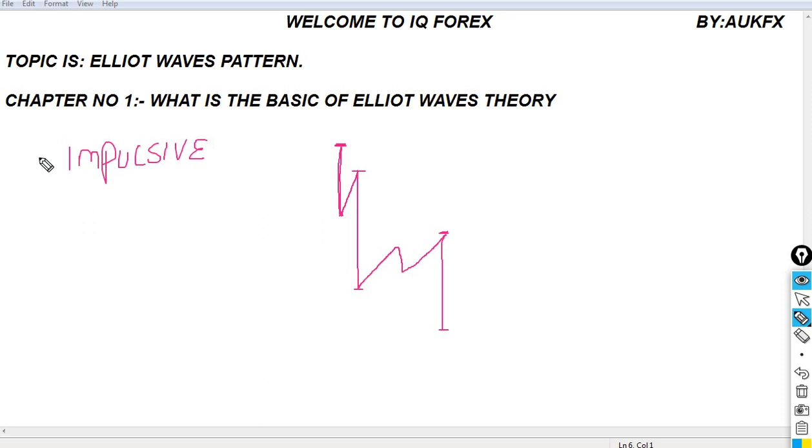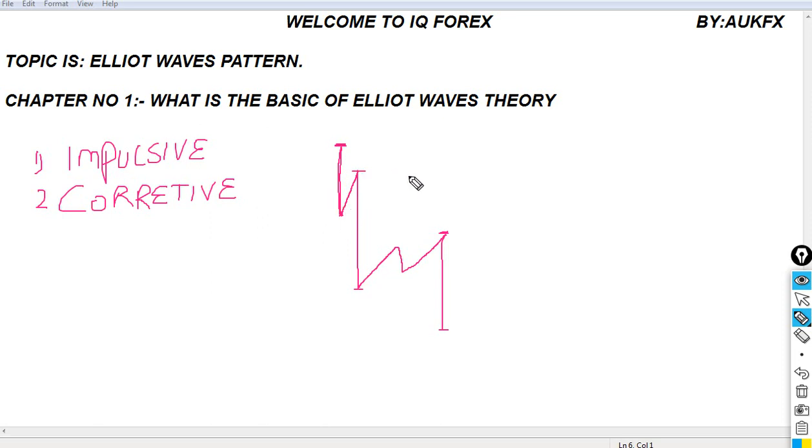The first wave is impulsive, number 1, and then the number 2 wave is the corrective wave. Now we have two waves in all Elliott wave pattern theory. There is no other wave name. There are only two names: one is impulsive and the other is corrective, which gives you an impulse and then you see a correction part. You can name it a retracement, that a candle comes down and then retraces back. So we say that the candle comes down, so it's the first wave, and then the correction.